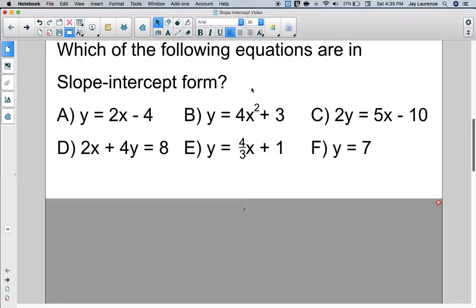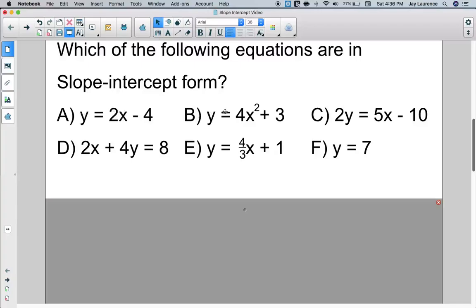All right, here come the solutions. If you haven't tried them yet, you're wasting both our times. Please pause the video and try them. It's okay if you get them wrong now, because you can learn from it. Okay? All right, so A, definitely slope-intercept form. The equation's linear. The exponent on y is 1. The exponent on x is 1. And y is isolated. Okay?